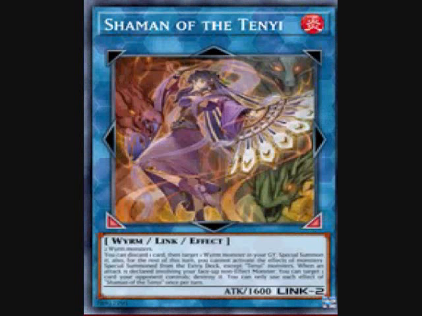You run 1 Shaman of the Tenyi. This is the MARE Abuser. Takes 2 worms to make, bottom left, bottom right, 1600. You can discard a card, then target a worm monster in your grave, special summon it, but for the rest of the turn you can't activate the effects of extra deck monsters except Tenyi monsters. So that, you know, MECHABA you may have on the field, you're not using their effects this turn. You can set them up though, but you can't use their effects this turn. But you get a free MARE to the field, or any of your Tenyis for that matter.